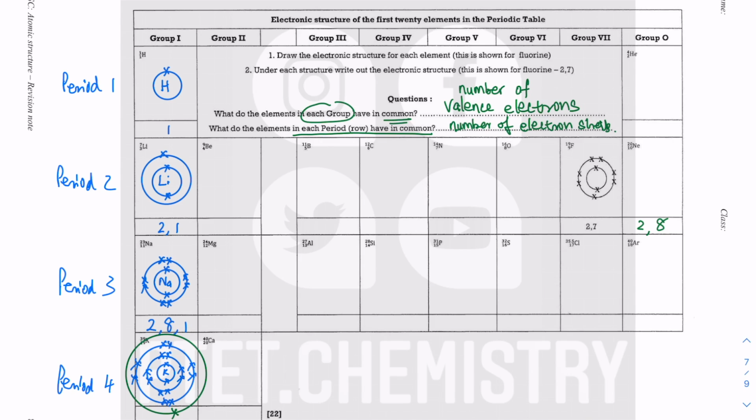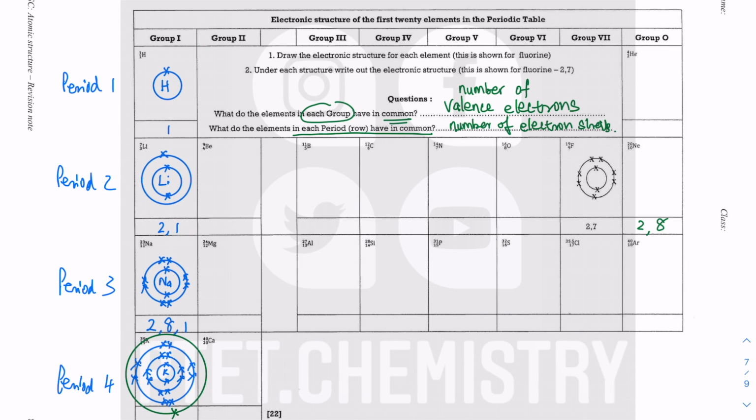So after trying these electronic configurations for the first 20 elements as required in the syllabus, from element number 1 all the way to element number 20, being able to break down the ideas about periods into however many shells you have to fill in, as well as this being the first shell to fill in, this being the second shell, and the fact that there isn't anything else after that means that this is the outermost shell.